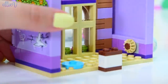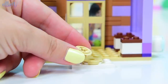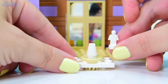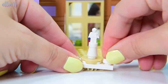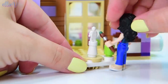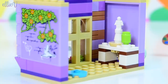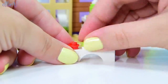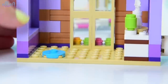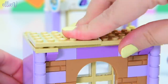Okay. Inside, we have these little parts going on either side of our moving component, and this is looking an awful lot like the sculpture piece from Emma's deluxe bedroom from last year. Yes, it is almost identical. We've got the turning pot, and now we've got a teeny tiny sculpture man and a paint pot. And it looks like there's little plaster. You know how you get those little plaster figurines that you can paint in the shop and then take home? That's what it looks like. Maybe there's going to be a whole heap of different plaster figurines that you can come to the art studio and paint and then take home. And here are your cutest little pots of paint, all in different colours. They're all lined up under the window. It's just a charming little art studio.